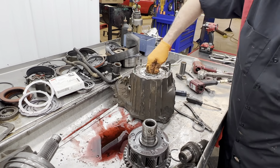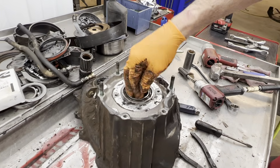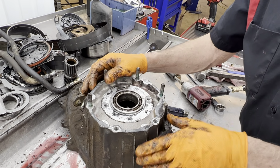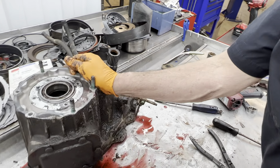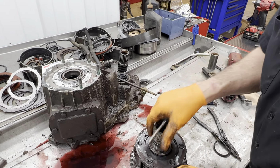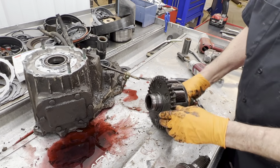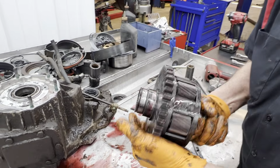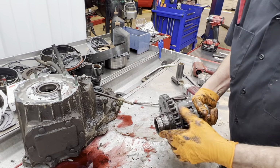Of course, you have your input bearing right here. You want to take it out, clean it, clean all your silicone around here out because you're going to be siliconing your cover on it and your seal back on there. But you can see what a PTO planetary ring gear looks like here, made to the planet.